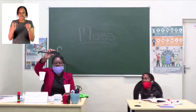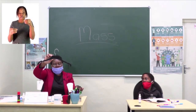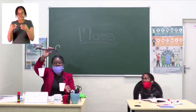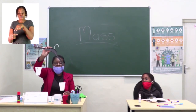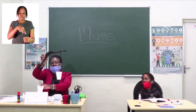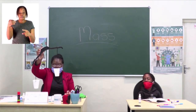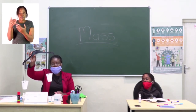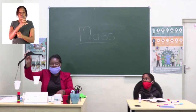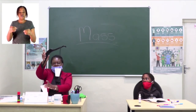But if it will go this way, if I put something inside this cup, you see? So this cup will be a bit heavier than the other side, meaning the side which goes down is heavy. Are we together? If it goes the other side, it means an object which is placed in this cup is heavier than on the other side. Are we together? So when you look at the scales which are given there on page 10, now, if the first one, for example, is this way, meaning the object which is this side is heavy.